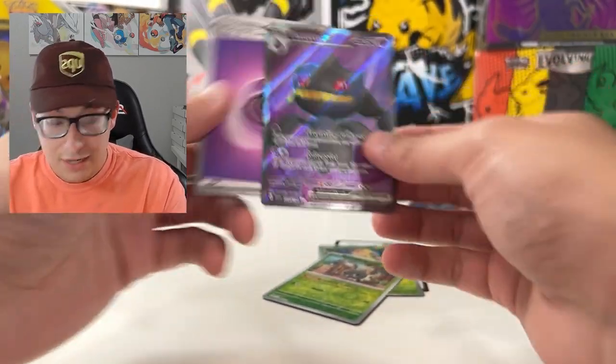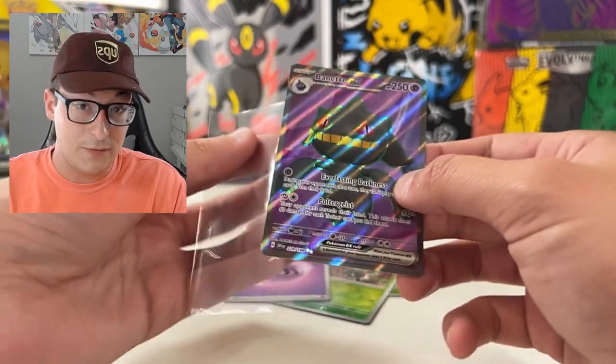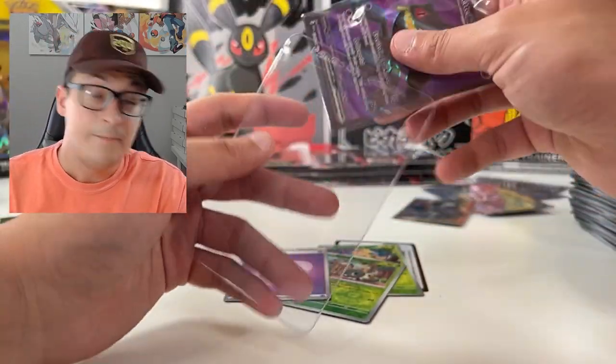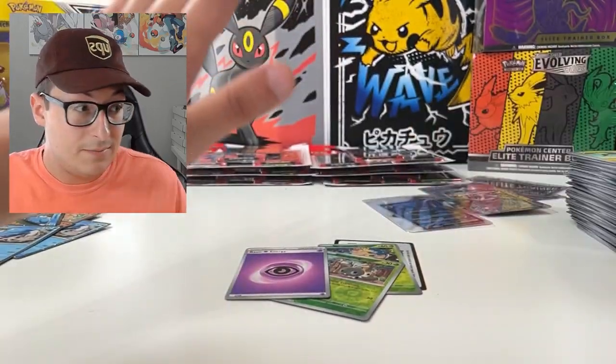Scatterbug! Oh, and we got another full art Banette! Wow! See, that's what happens when you sacrifice the Greedent. If anybody's gonna say, why didn't you ramp the Karn? Guys, that Greedent has haunted me since Fusion Strike a year and a half ago.